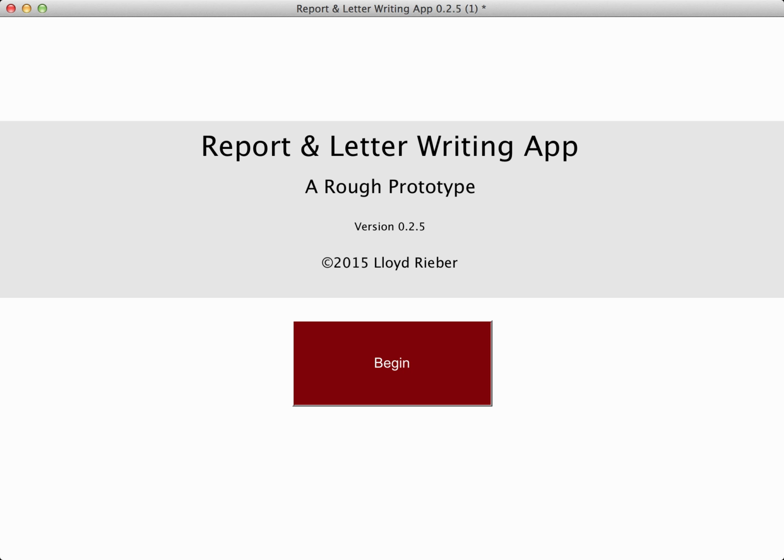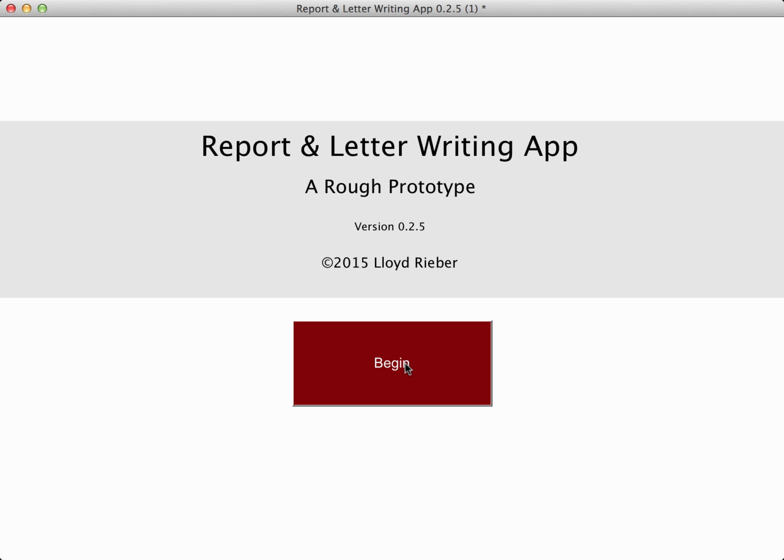Now, if you watched the video of me demonstrating the first version of this app, you know that I ended by saying that I came to the conclusion that I took the wrong design approach to building it. I'm happy to report that this second version solves all of the problems and shortcomings of that first effort. Okay, let me show you how this new and improved version of the prototype for this app works.